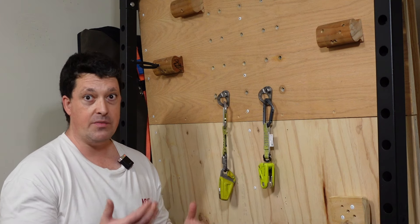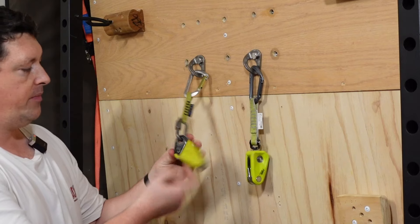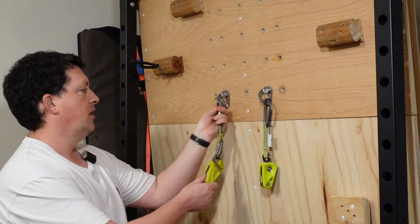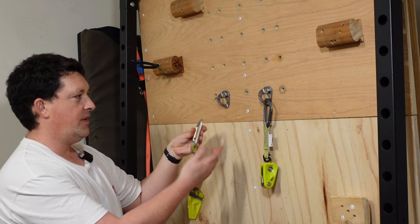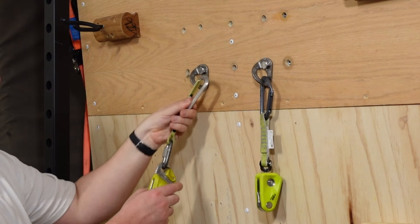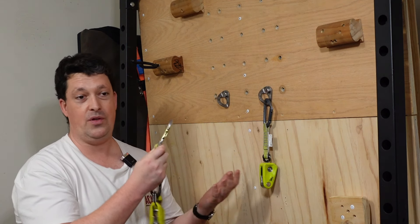The real innovation with the Ohm 2, and the reason people are really excited, is that the braking part is mounted on a swivel, basically making it easier to install the correct way. The old one had big arrows pointing up and only faced one way like a regular sport quick draw. It came with a non-locking carabiner on top, and the instructions said don't ever turn the carabiner around in the sling. When you have a hanger like that, if you lift a quick draw up this way it's easier to unclip, and since this device is designed to swing up there's more risk of that. I just stuck a locker on there and ran with a locker for many years.